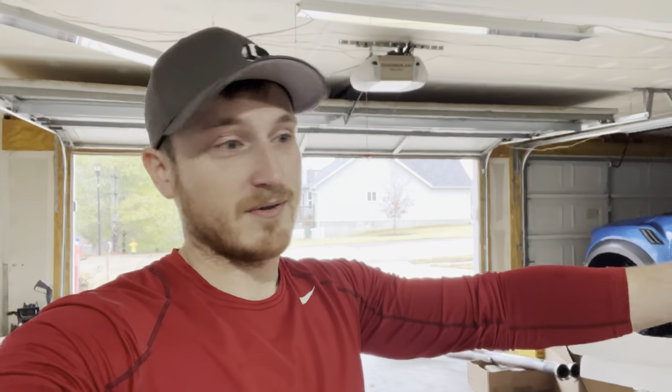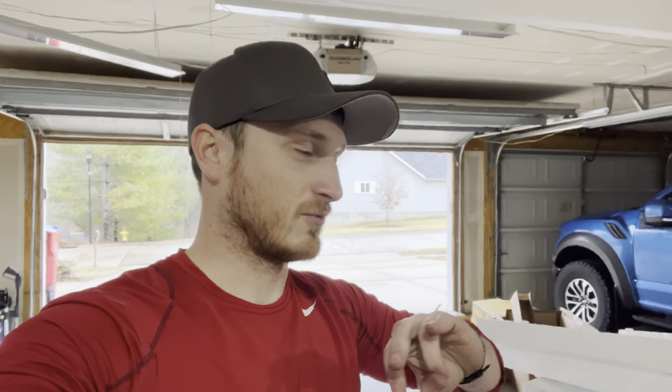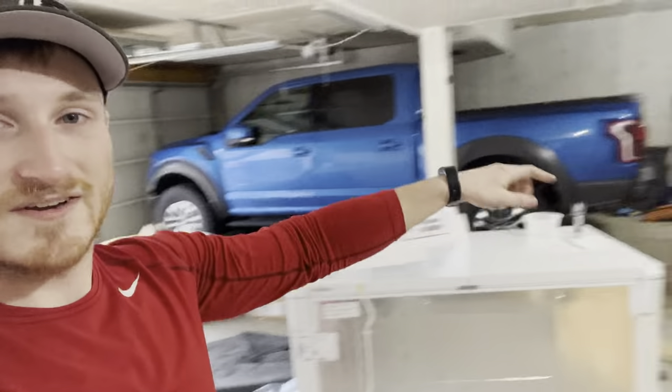You guys will have literally everything you need to bolt these straight onto your S550. So if you have a road course car or you just want GT500 brakes, I'm including everything you need to just attach it and bolt it up. All you have to do is put everything together, bleed the brakes, and you have probably the best brakes on the market right now. These GT500 brakes will get a 4,000-pound car down to zero like it's nothing — a nice little mod if you guys want it.